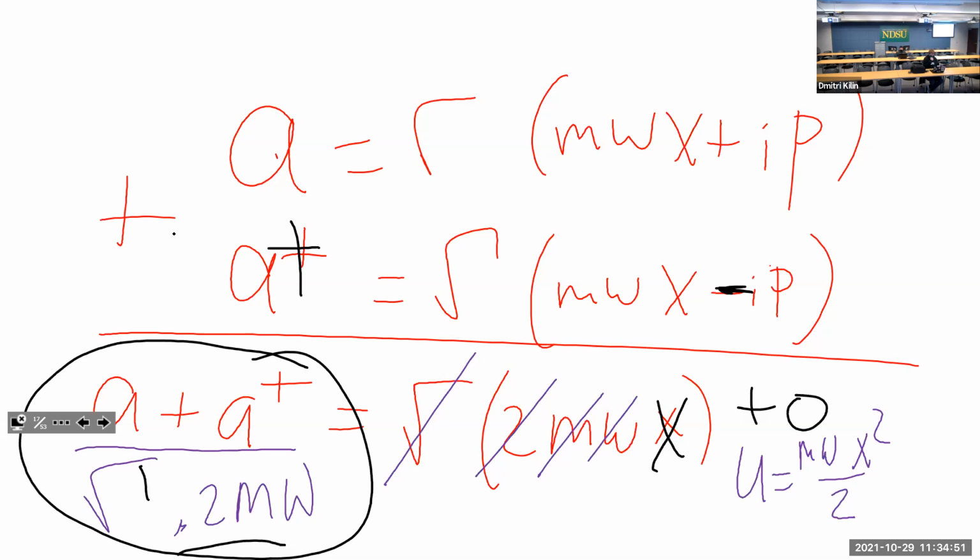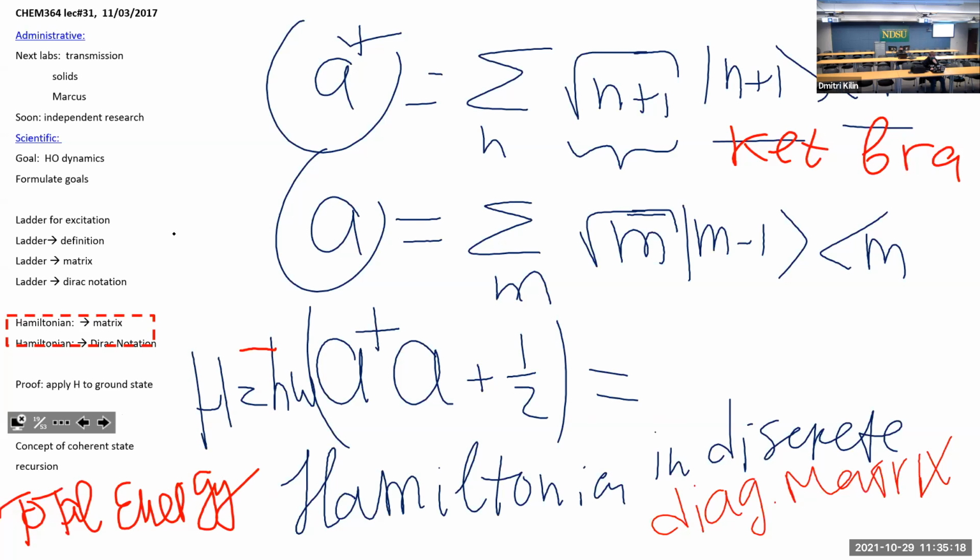We do have raising operators and lowering operators. They are linear combinations, and later on, if we add them, and do some work on factors, we will get the position operator. If you subtract, we'll get the momentum operator, and one can express any operators, position, momentum, kinetic, potential energy, total energy, in terms of the raising and lowering operators.